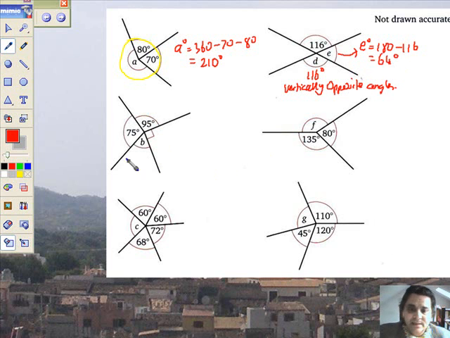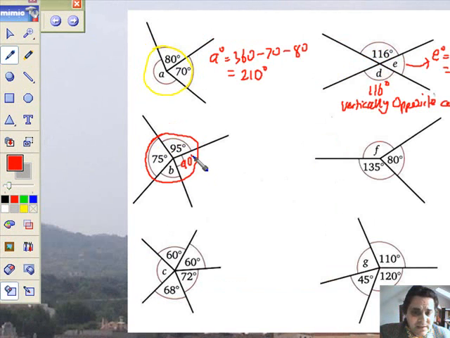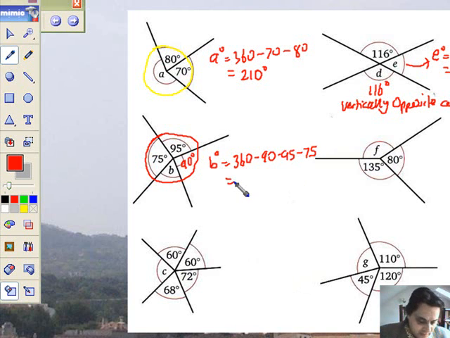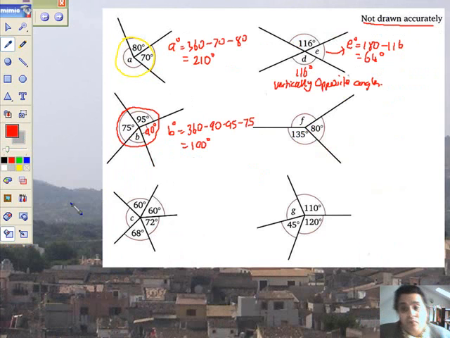Right. Dead easy. This one over here, again, all adds up to 360, so I want to take away the 75, the 95 and the 90, remember that's a 90 degree thing, to get angle B. So here I go, so 360, take away 90, take away 95, I'm running out of space, take away 75, let's grab an answer quickly. So 360, take away 90, take away the 95, take away the 75, and we've got left 100 degrees, and that belongs to B. Does that look like 100? Not really, in fact it looks very acute, but please note, not drawn to scale, not drawn accurately.